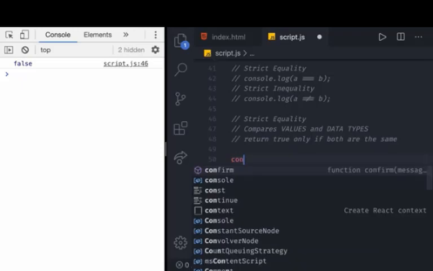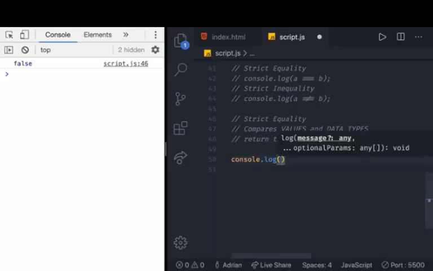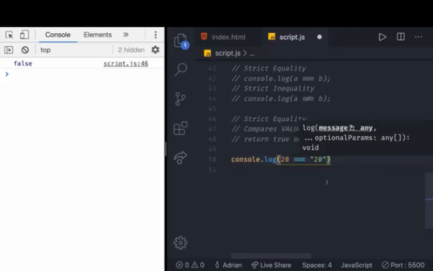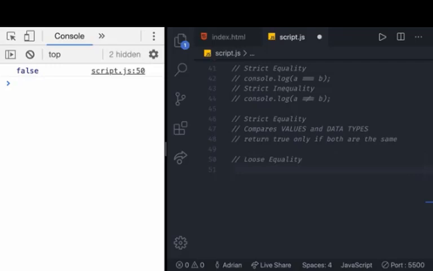If we try doing a console log, inside of which we have a value of 20, for example, and we want to check the strict equality with a string of 20. This is going to be false because even though the values seem to be the same, they are of different types. The first one is of type string and the second one is of type number. We write loose equality using double equal sign. So again, if we take the example from the strict equality, console.log, and then we do 20 double equal sign, because loose equality, to the string of 20, we are going to get true.